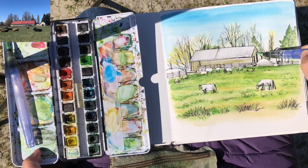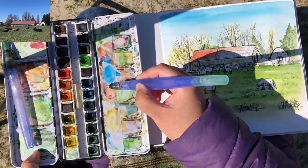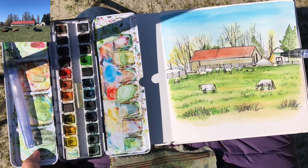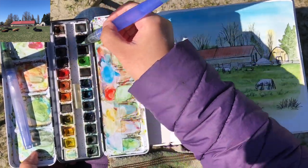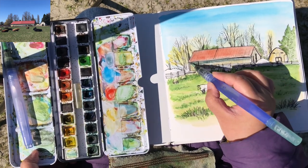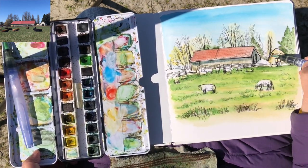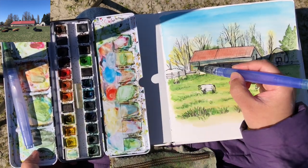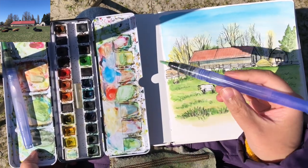Now I grab a bit of leftover yellow-orange to paint the first layer of the barn's exterior, then grab some fresh green for the roof of the barn house. The barn is looking much more attractive with the red roof, using leftover yellow-orange for the little barn on the side. Grabbing a little cobalt blue mixed with purple and using a very thin line to paint the cast shadow of the roof — this side is all shaded because the sun is on the left — and same for the roof of the little barn. Adding a slightly more concentrated yellow-orange for the exterior of the main barn and this pile of grains.